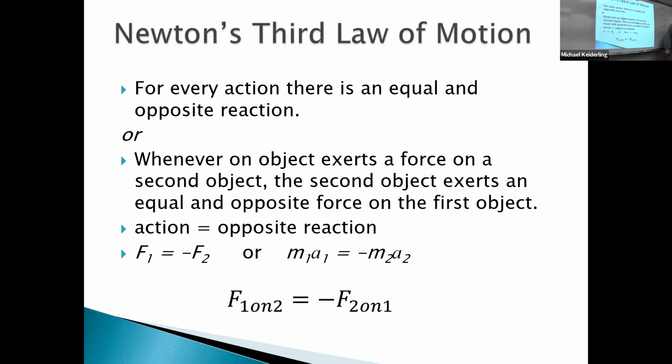Now, the acceleration won't necessarily be the same because the masses of the two objects can be very different. So for example, if I drop my pen, it has a force applied to it from Earth due to gravity, and there is an equal and opposite force applied to the Earth from my pen. However, the acceleration of the Earth is imperceptible while my pen falls at 9.8 meters per second squared, because the mass of my pen is much, much less than the mass of the Earth.